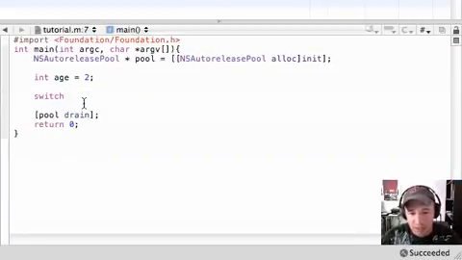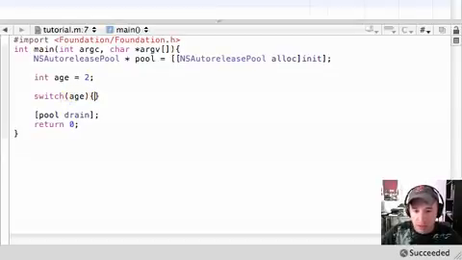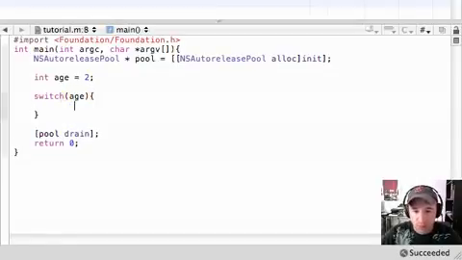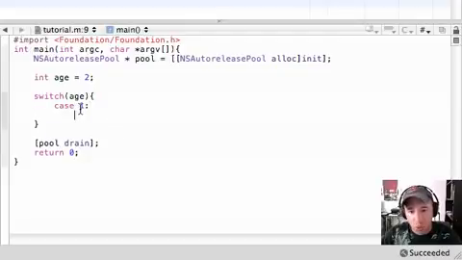So let's go ahead and get building this program. Now that I gave you guys a background, you can actually see a program in use. So switch, let's go ahead and test age. Now in your brackets, because we're going to be executing more than one line of code, let's see, case age is equal to 1, and go ahead and put a semicolon, and again, 1 is your constant.